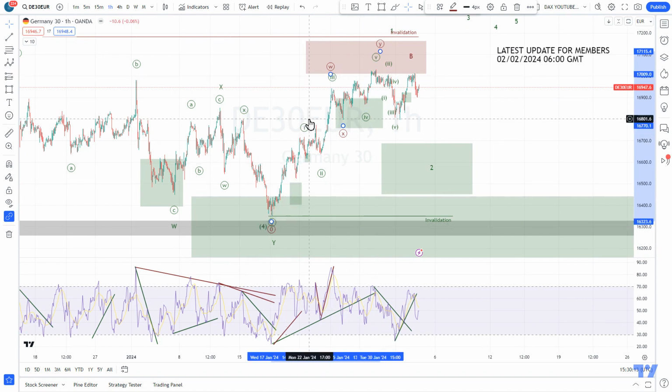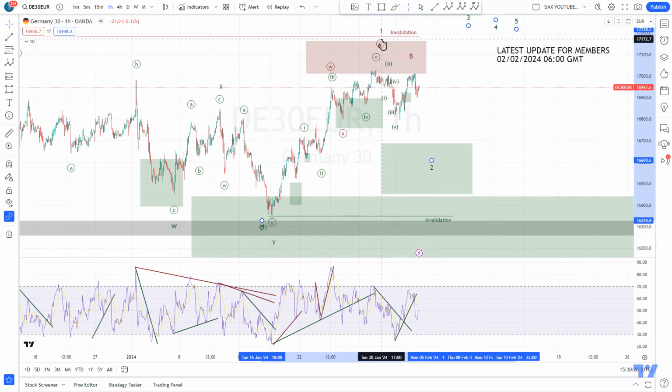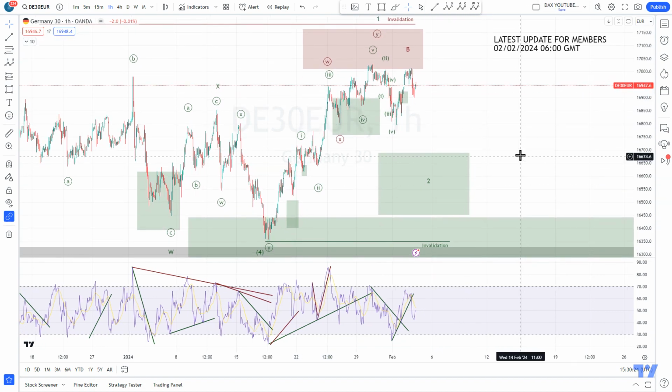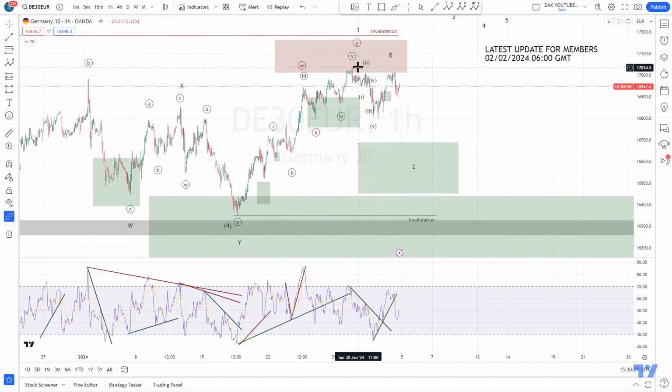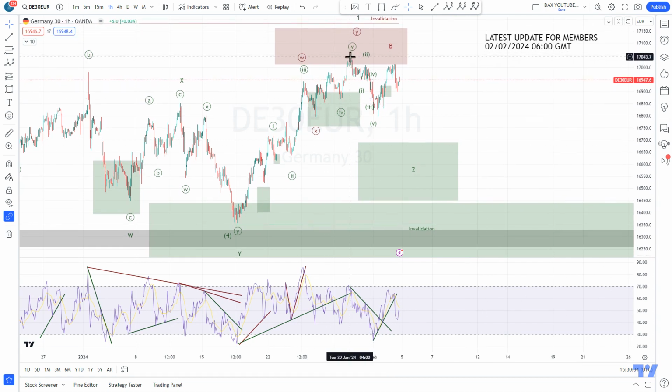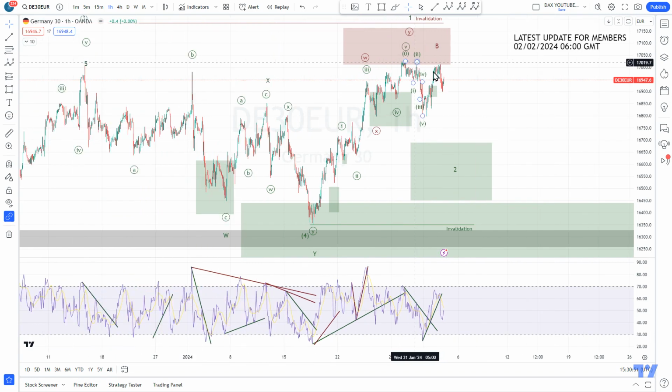So 5 waves up, 1, 2, 3, 4, 5, like this. We can have our wave 1 right here, and then what we would expect after the completion of this wave 1 is again a wave 2 pullback. And then the way to go, in my opinion, would be an A, B, C structure into this area. So on the lower time frame, this might now look like we pull back, and this could actually also be a nice short opportunity. But remember, we are bullish in the higher time frame in the DAX. So if you take the short, it means that you are trading against the dominant direction.